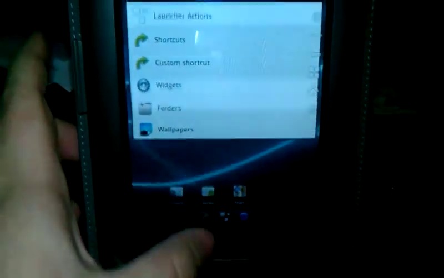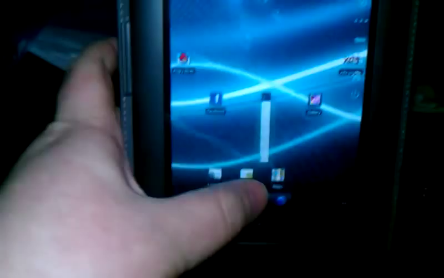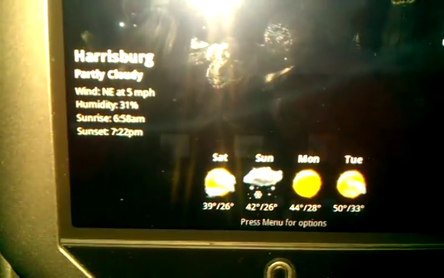It's a nice ROM. It's really nice. Go all the way back home. See in the marketplace. It's pretty much normal, man. I mean, once you've seen an Android device, you've seen them all. You know? And then I can change and add widgets and all that and see animated weather and what it's gonna be like tomorrow? We got 39. Oh, snow! Snow on Sunday. That is awesome. Gotta love that. Alright, man. So, yeah. I mean, it's got this little thing here.